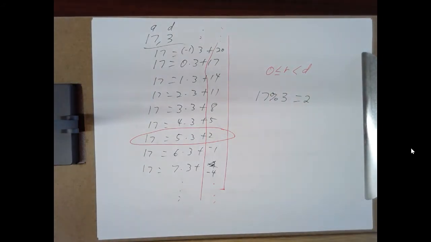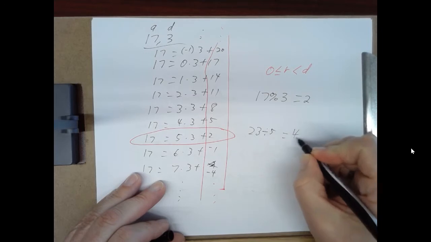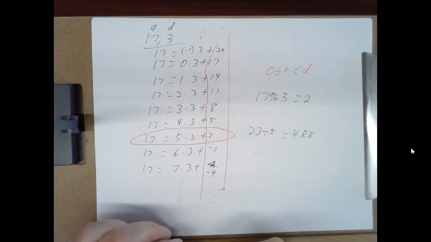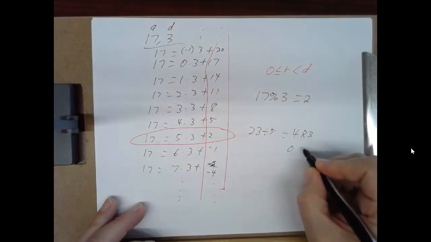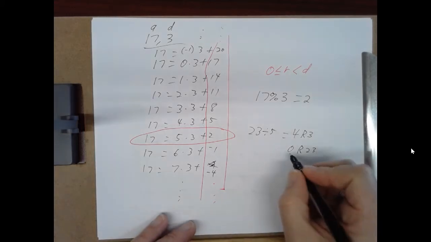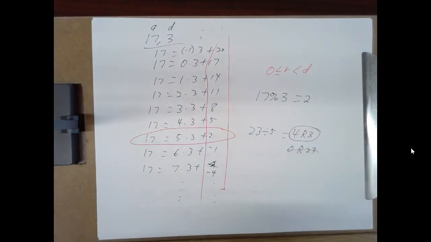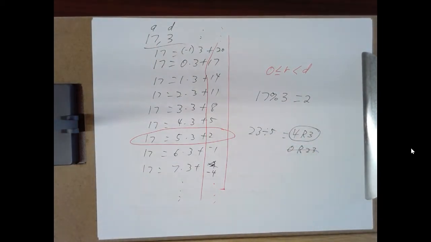So go back to elementary school when you do division, and your teacher says, what's 23 divided by 5? And you say it's 4 with a remainder of 3, right? You could have said it's 0 with a remainder of 23, and mathematically you'd be correct, but you probably wouldn't get the gold star on your paper, right? So we're looking for how many times can we put 5 into here? As many times as possible, but not too many, right? And then what's left over after that?